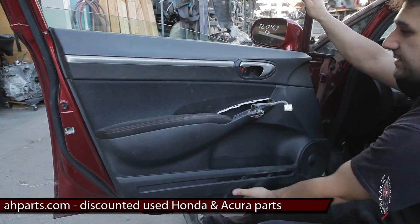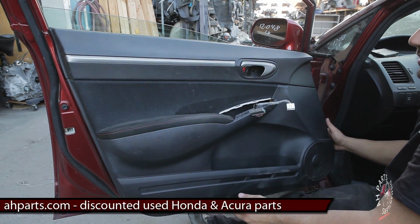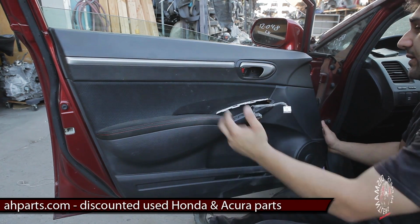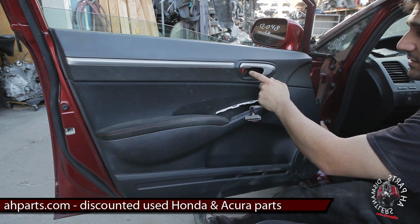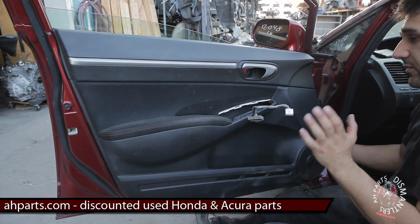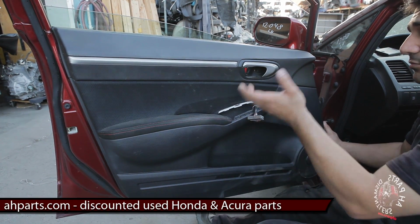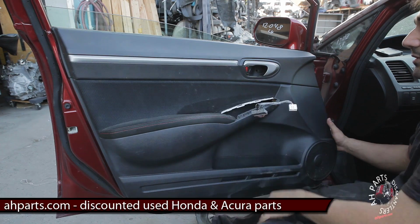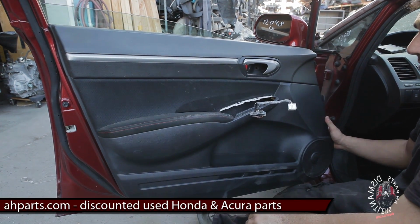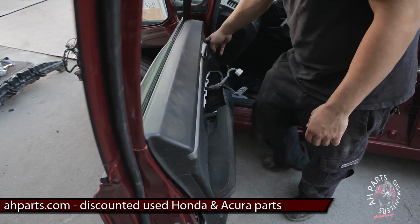And once you got all those out, and it should do this, you got the panel unmounted. We're gonna pull it up from the back side, and then there's a few cables hooked up onto this and this one on the handle. So be careful, don't pull the panel too far back, because you can break those cables. So we're gonna remove the panel slowly, and then I'll show you from the back side how to remove those cables without breaking them.